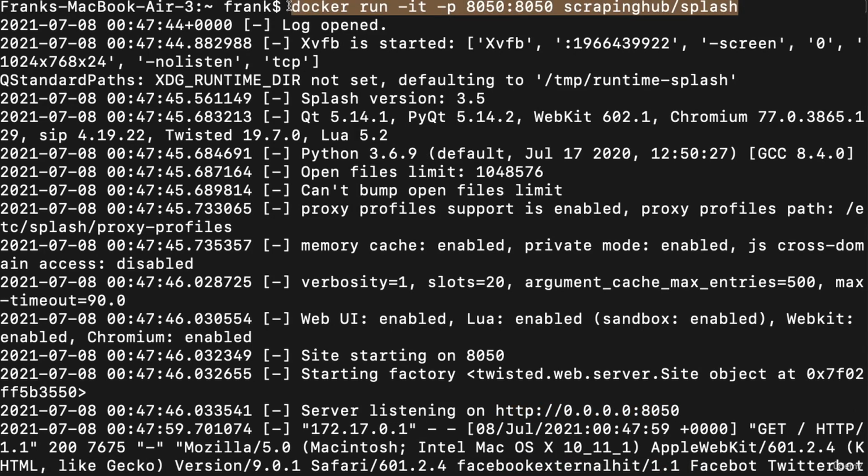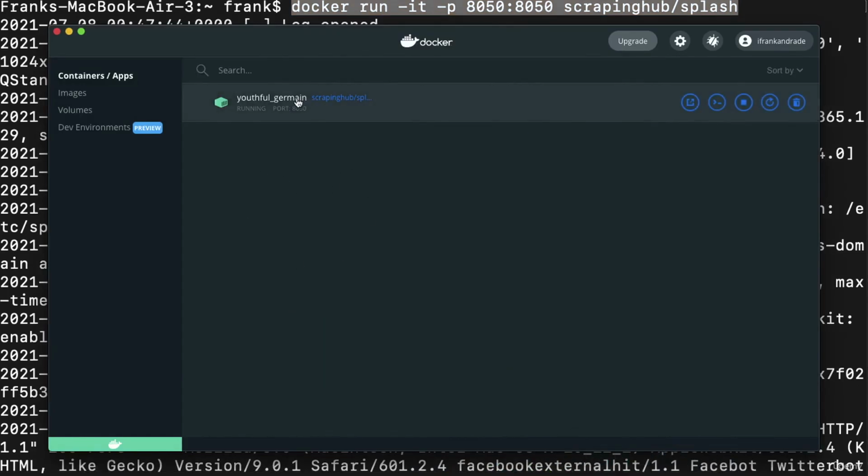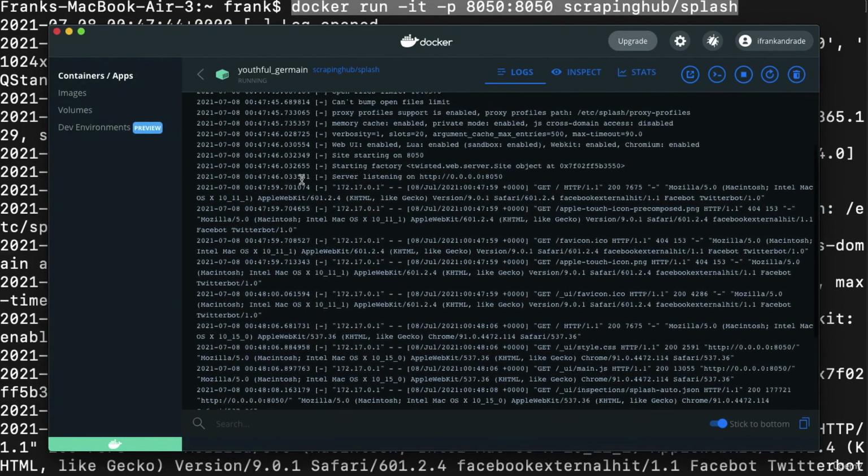So the next time you want to open Splash on the browser, just open Docker and on the dashboard you should see a new container we just created. A container is a runnable instance of an image. You can create, start, stop, move, or delete a container using Docker. So the next time you want to run Splash on a browser, just click on the play button. And if you want to get the link, just click on logs to see the details of the command run, and then you can copy and paste the link on your browser.